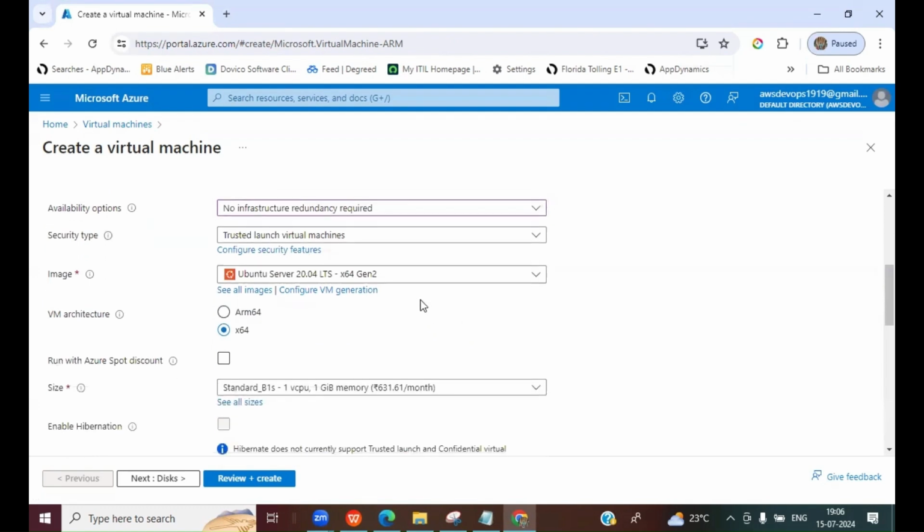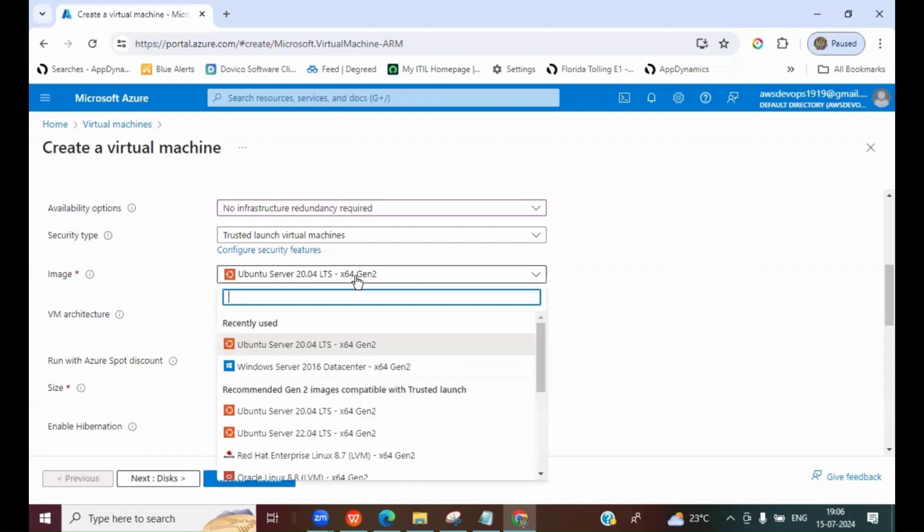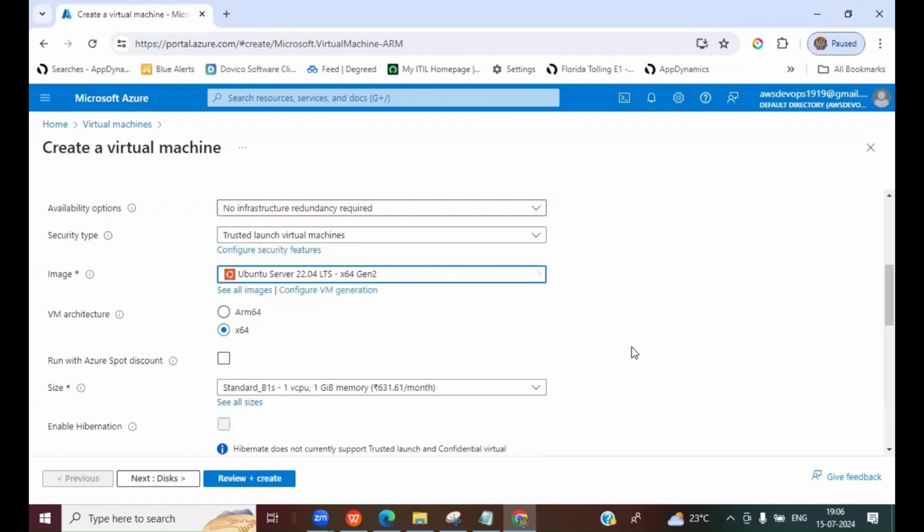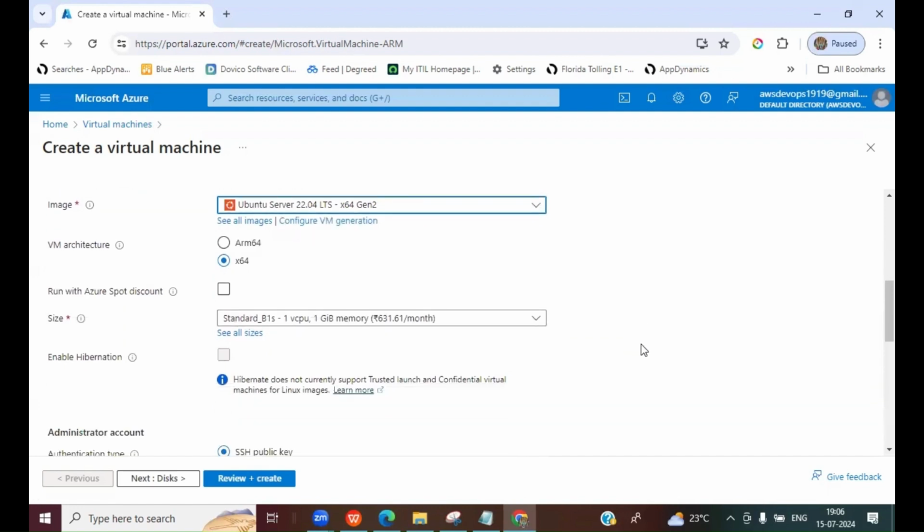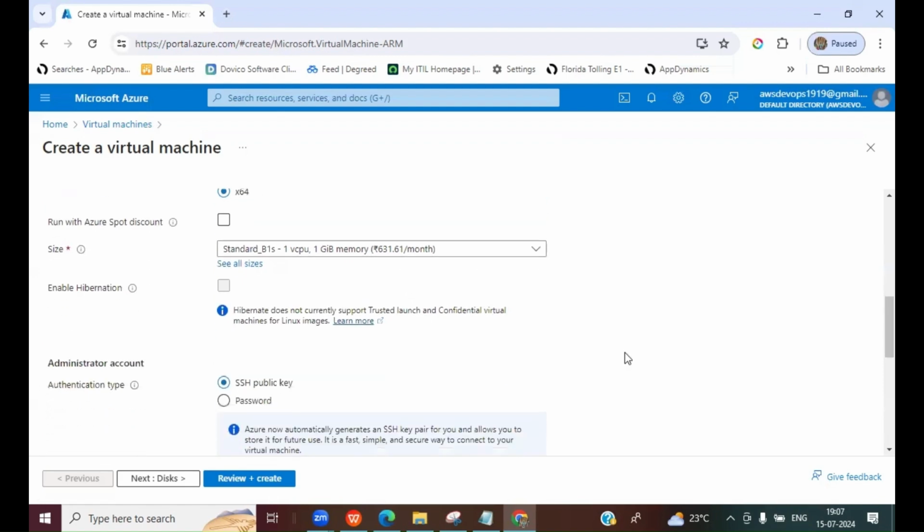And what is the operating system image from which we are going to launch the instance? You can see the various images that are available here. So let me select this Ubuntu server 22.04 LTS. Okay, so that will be the image I will select. And what would be the hardware that is going to come along with the image? It is going to be one virtual CPU and 1 gigabyte of memory, right? And it is also giving a cost estimate for that. But as long as we are going to shut down the resource, then we are not going to worry about the charges. Okay, so this is on the size.